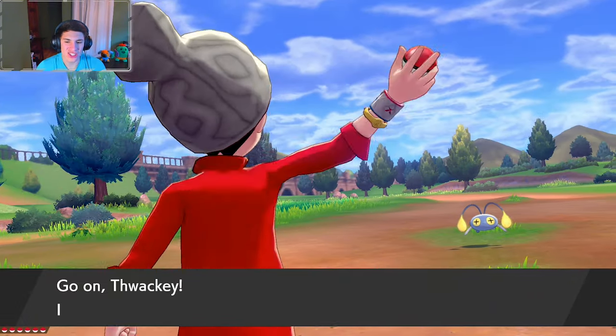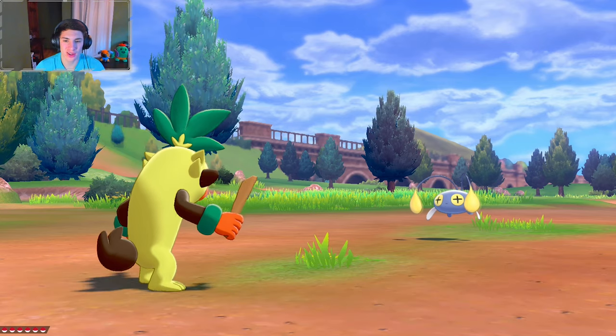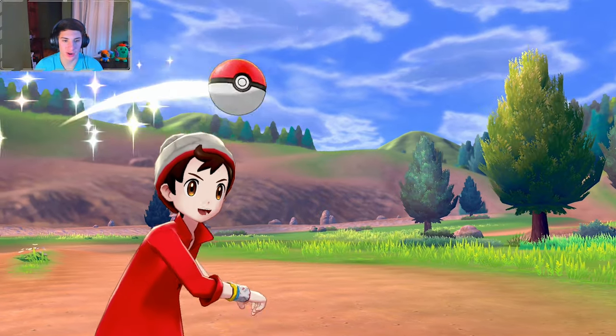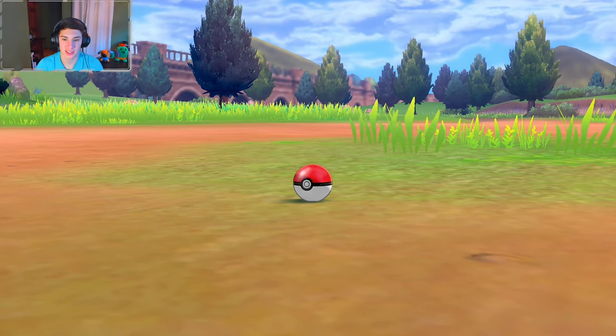Ooh. Nice little Chinchou encounter right here. Right on the water, too. We're going to catch this bad boy up. All right, let's go for this Pokeball here. Come on, let's catch it.